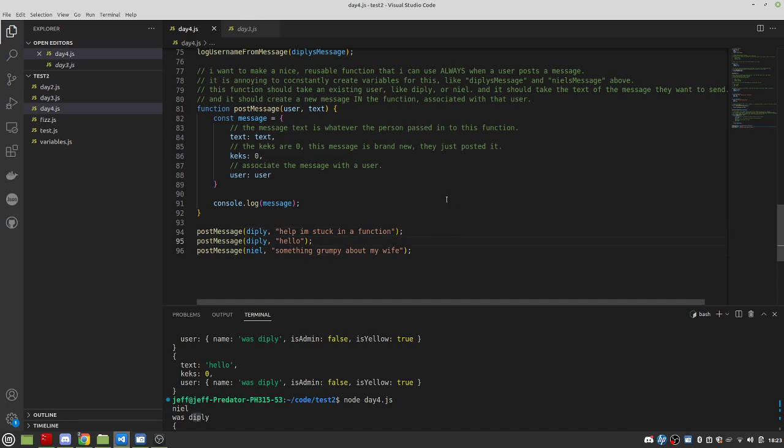You can add other properties if you want, which might be part of the homework. But I know this is already a lot. So the homework is going to be kind of creating a couple reusable functions and doing checks. I could even have, to show you the power of these reusable functions, right? We did kind of an edit message function yesterday. It looked like this. This should look kind of familiar.